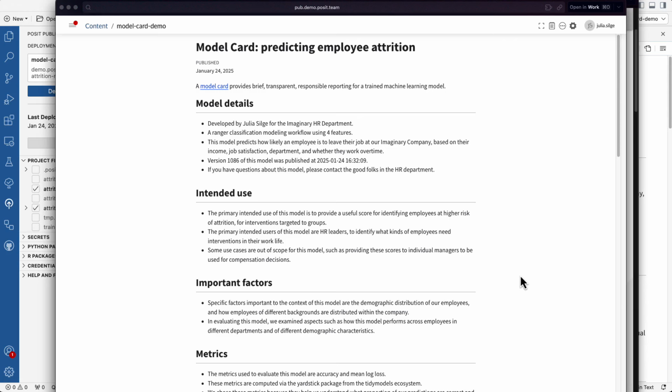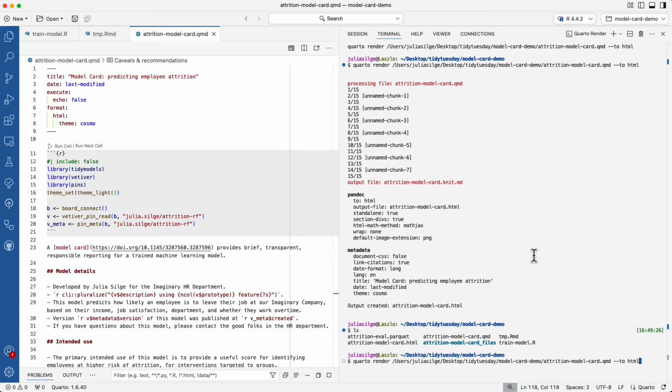Now, what are the other options that I can do here? So I'm over here in the terminal. What happened before is this thing rendered to HTML. I also can render to lots of other different kinds of things. For example, I can render to just plain Markdown, and then I am going to pop that open. The thing that I did with the tab set does not actually work so well in Markdown. So I would maybe want to edit this file a little bit if my main target was Markdown.